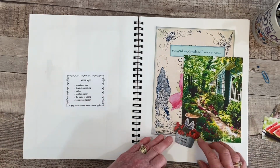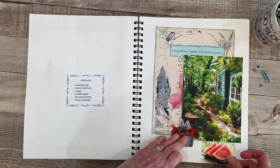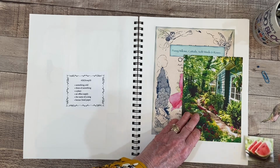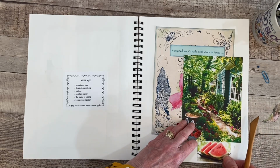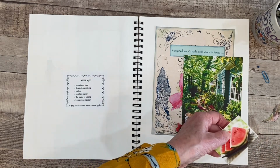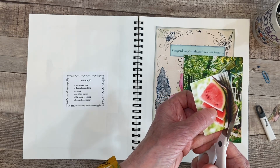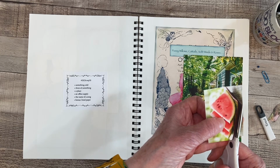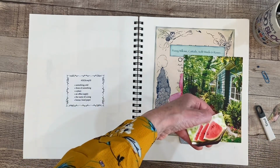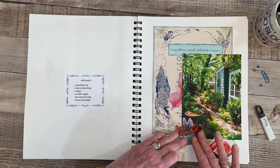Let's see, and I think I'd like to put my little Rebecca's garden there, and I'm thinking I might slip this under here, like that. I wonder if I can, although I guess I don't want to cover up the watermelons too much, do I? No. I think maybe I will just cut around this dish a tiny bit so that it doesn't come down so low on this page. Maybe I'll just take that off and put that here. Yeah, I think that's a little bit better.